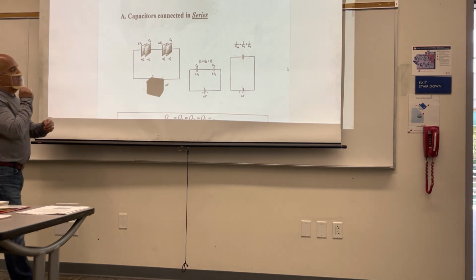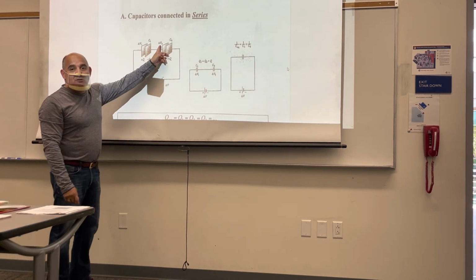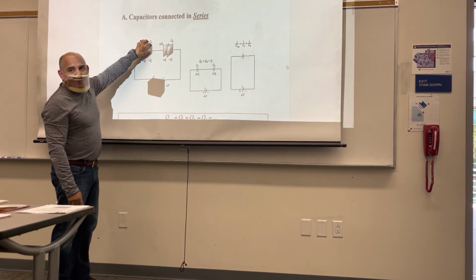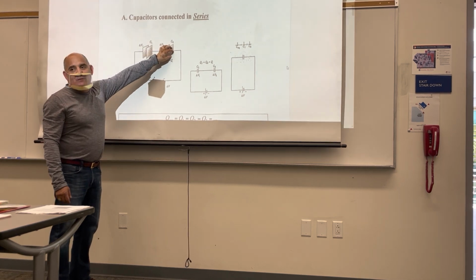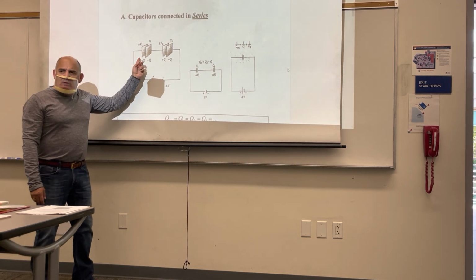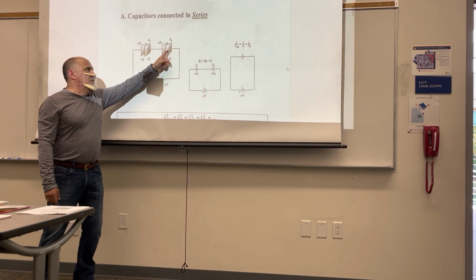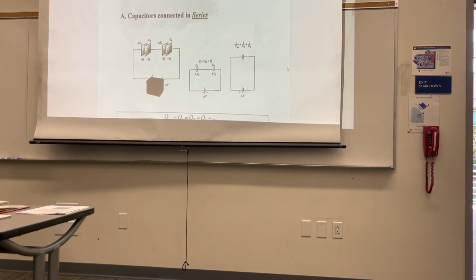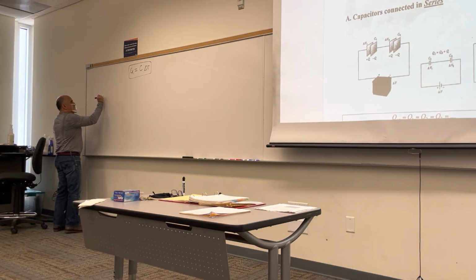In this case, what happens when capacitors are connected in series is that they have the same charge. So if the charge on this one is 20 coulombs, this one has to also be 20 coulombs. And by 20 coulombs, I mean plus 20 on one conductor, minus 20 on the other conductor, and then plus 20 and minus 20 coulombs on the other capacitor. So let me get rid of these symbols here. I am going to write a table over here, or a set of formulas.